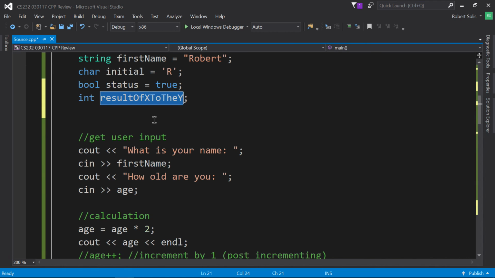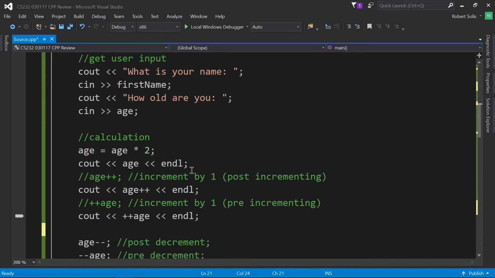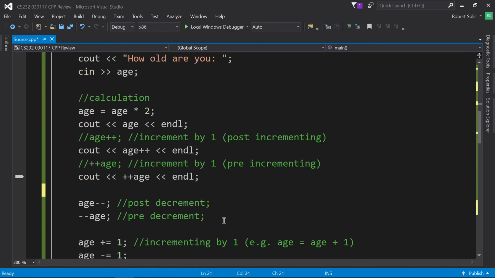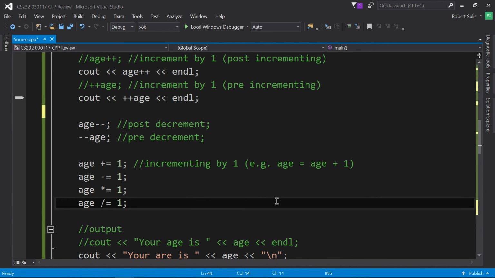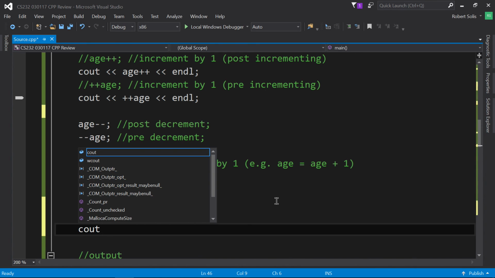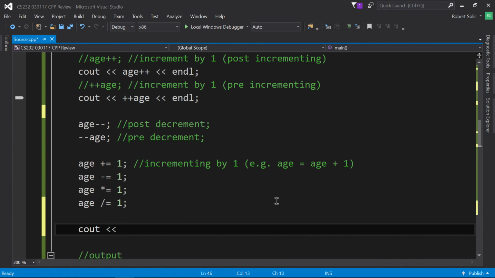Okay, so I'm looking at my notes here because I want to make sure that I'm consistent. We can do something like this in the calculations section here. I'll say cout, enter a base number.